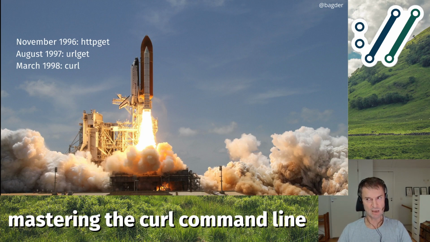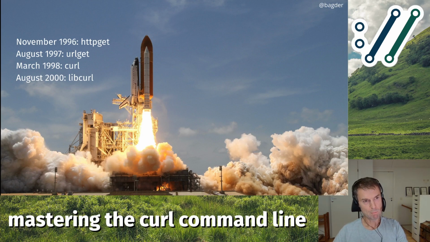So in March 1998, we shipped curl for the first time. By then, we called it curl version 4.0, because we kept the version numbering from the previous ones. And curl in March 1998 was 2,400 lines of code and 24 command line options. Two years later, we changed a lot of the internals and remodeled everything so that we could provide the networking stuff as a library instead of just the command line tool. So now most of the stuff turned into this networking library, and then we made curl just a small wrapper for accessing libcurl from a shell, really.